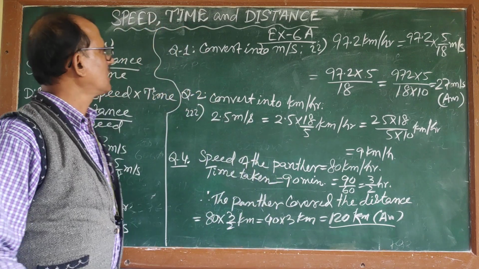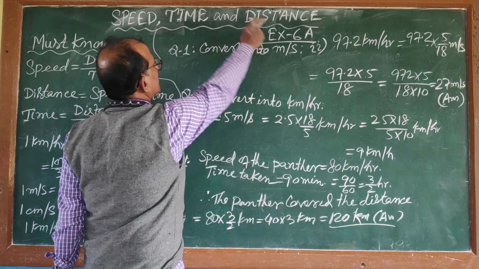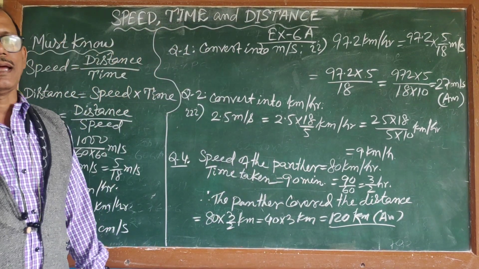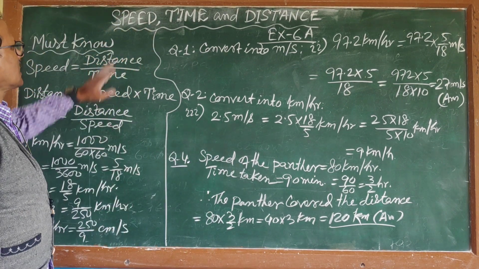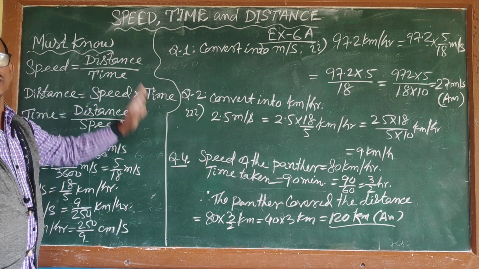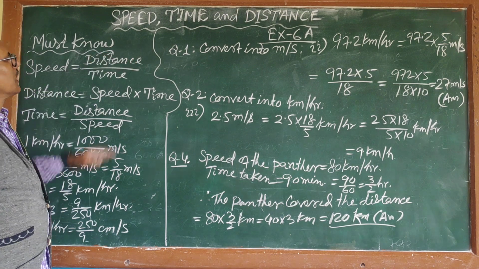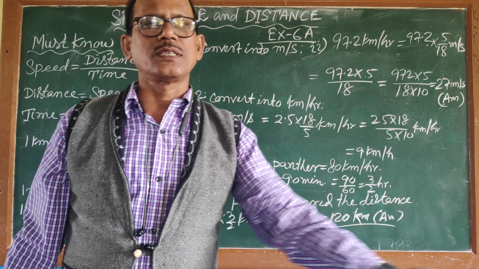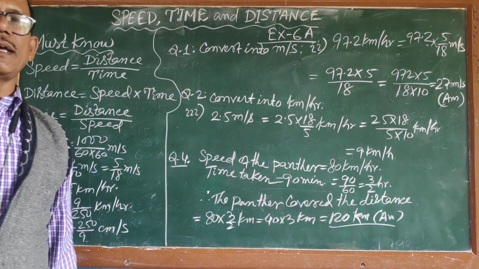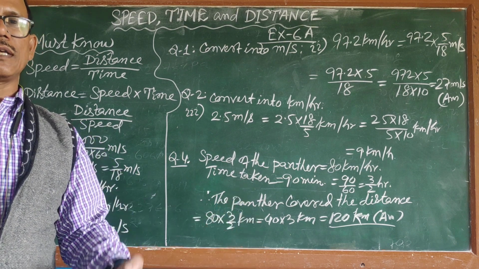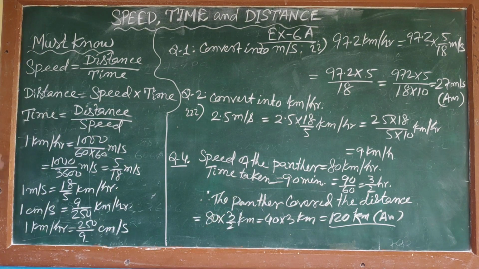As you know, it has three key terms, that is speed, time, and distance. It is related with these three things only. So what is speed all about? This is a combination of two units. See, speed: in unit time, how much distance is covered is called speed. So you must know the formula. Speed is equal to distance by time. Speed will always be calculated as distance divided by time. That means the distance covered in the required time will be the speed.